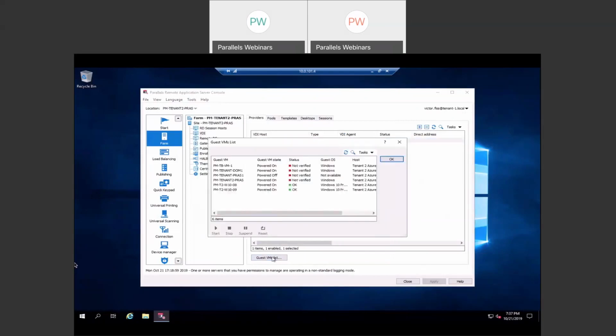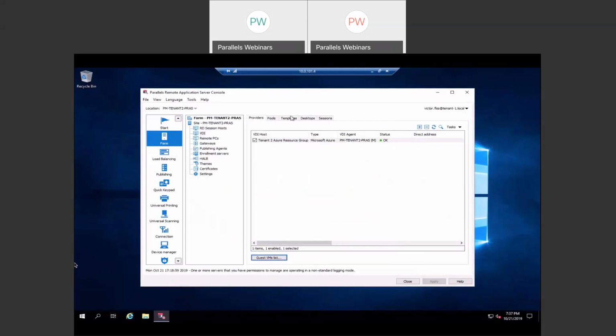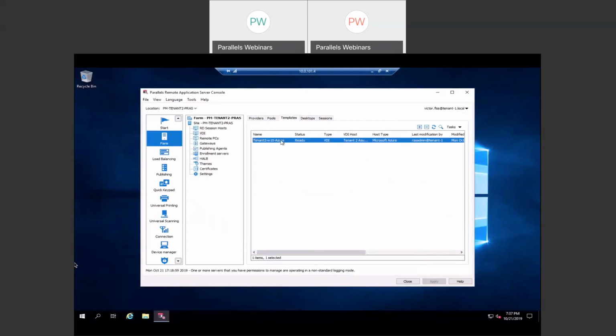So once this is done, I can actually see all the virtual machines running in the environment. I've got just a few running in our little lab, but I do have two Windows 10 images here, 8 and 9, and they're being controlled by a template. They've already been deployed. So I'll go ahead and click OK, and we'll go over to templates and look at the template settings. You can see that it's ready, it's been deployed, and it's finished. So it's already finished deploying them, and they can be used and published. But let's take a look inside it.